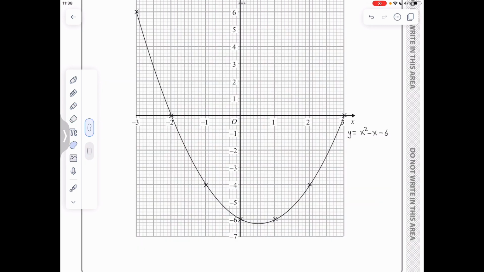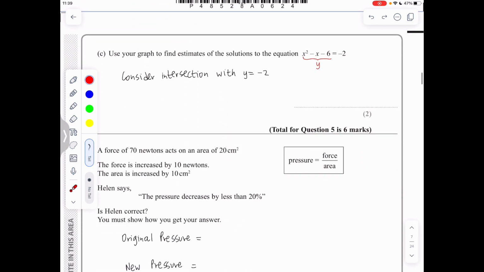So I'm coming back to my graph. I draw the line y is -2. It's a horizontal line passing through all points having their y coordinate as -2. And I'm looking for the points of intersection. I see one here and another one here. I need to read off the x values. This is 2.55, and the one on the left is -1.55, which means I need to give 2 possible answers.